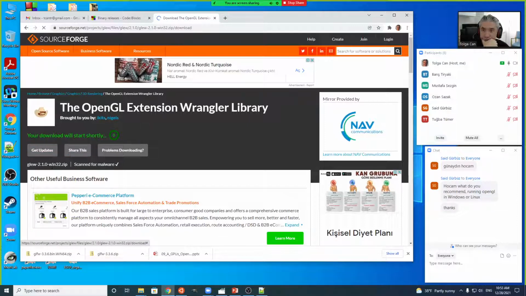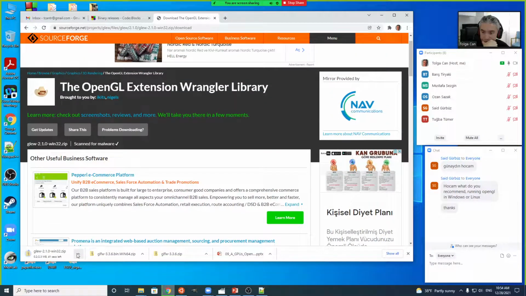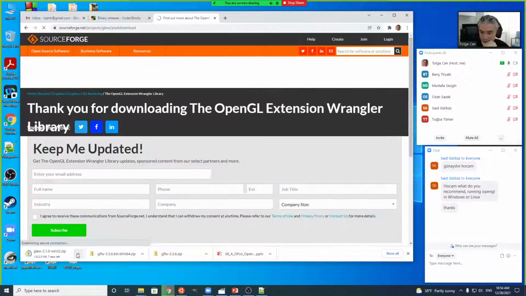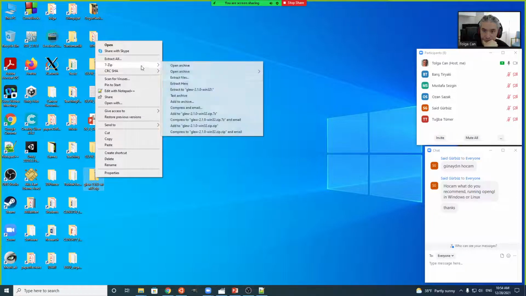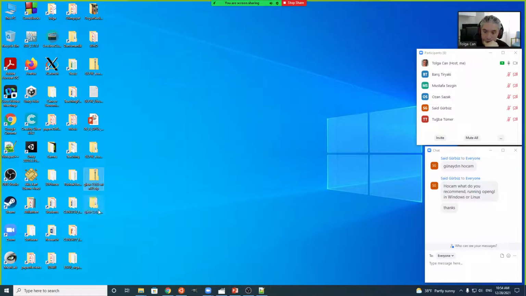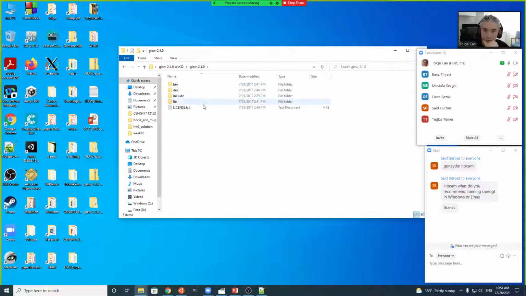And this one is just 32.zip. It was saying 64-bit too, but let's see if we're going to have a problem with this. It's a little bit larger, but it's done. Let me unzip it also here. GLUE 2.10. So again, I have the bin. As you can see, under release, there's also the 64 version.